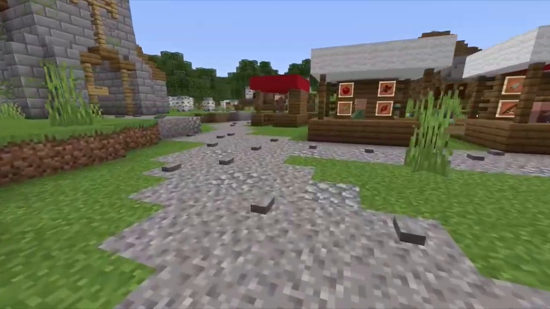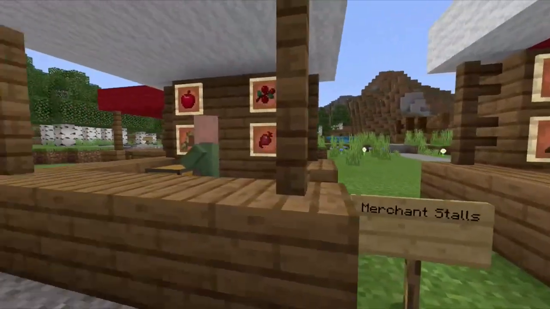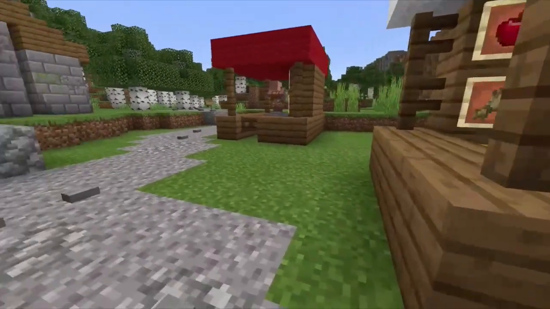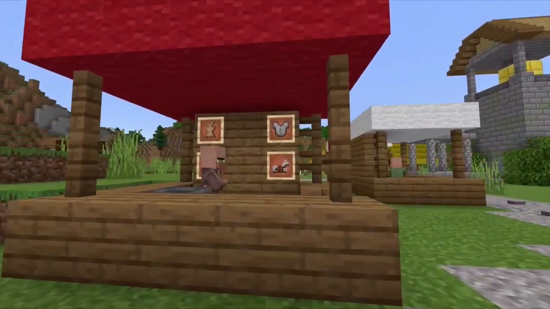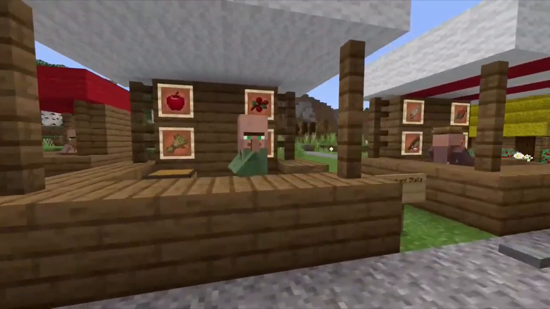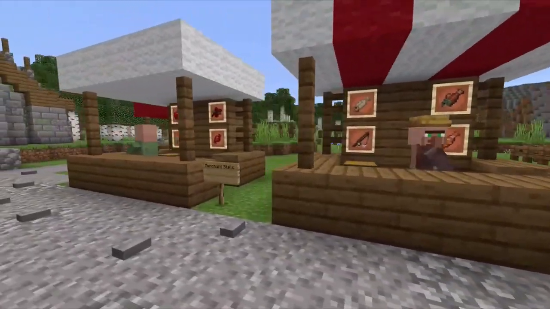But yeah, to the merchant stalls, where tons of different merchants would sell tons of different things. Like this one is selling wheat, apples, berries, onions. And this person is selling leather and clothing. And merchants basically sold tons of different things in the medieval times and set up little stalls like this. This one's selling fish and fishing stuff.